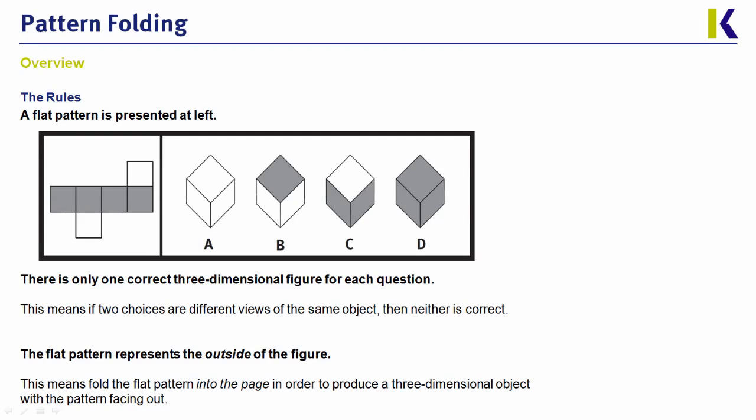However, if you were to try to fold this paper towards yourself, you'd actually then accidentally hide the pattern on the inside. So looking at this figure, you can see how the middle portion is shaded. If you were to fold that towards you, the middle portion would actually be hidden inside and you wouldn't see the shading.